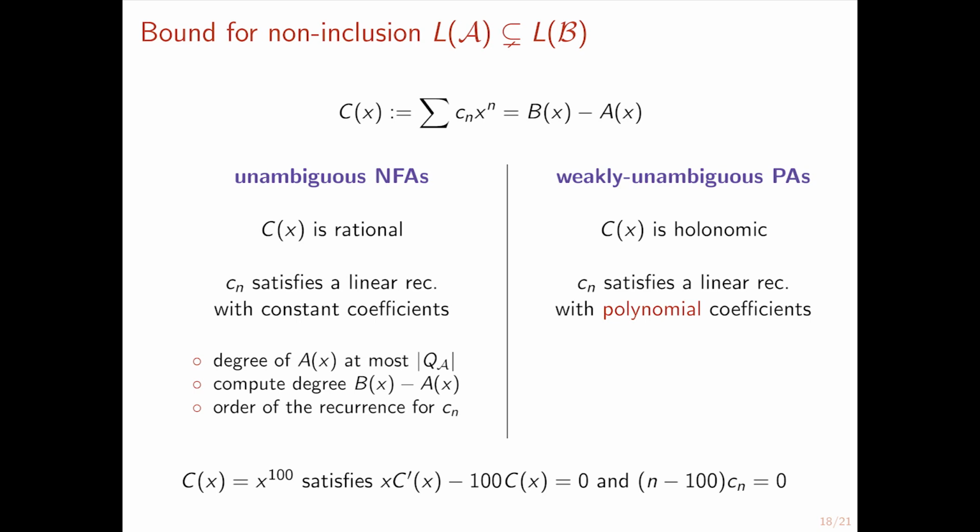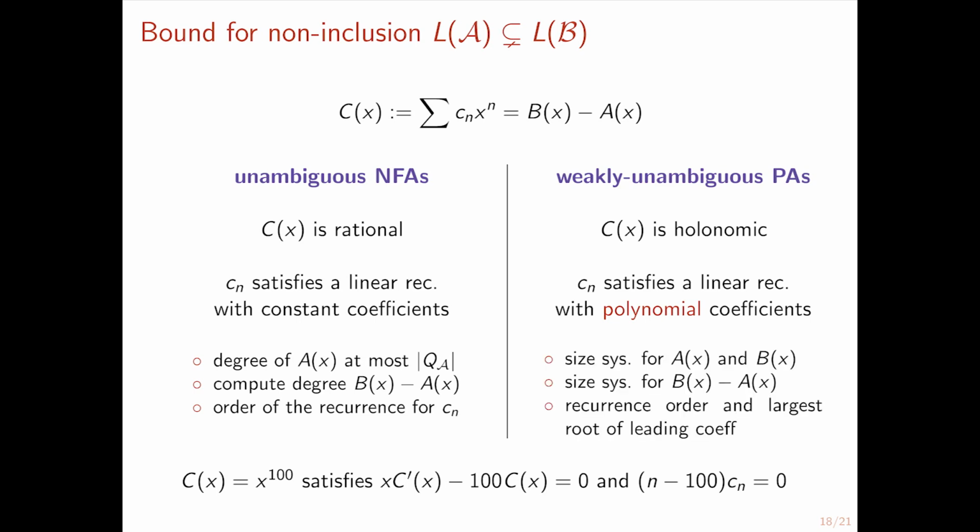This means that we have to check that up to this point, all the coefficients are 0 to ensure it is always 0. And this is not the case for c equal x to the power 100. In general, if the series c is not 0, it will contain a non-null coefficient before the sum of the order of the recurrence and the largest integer root of the leading polynomial.